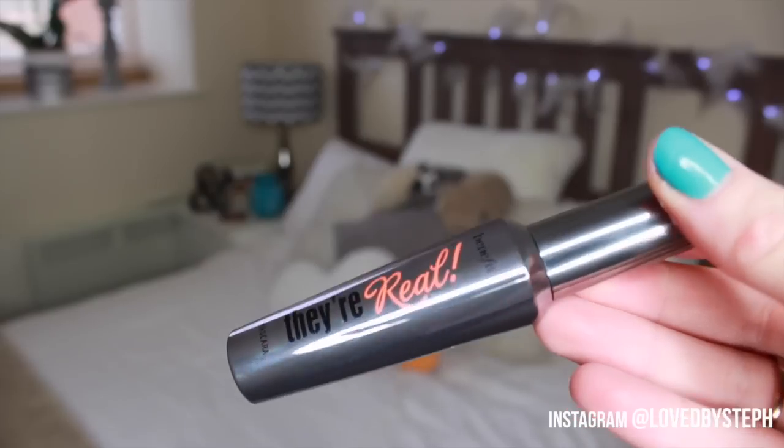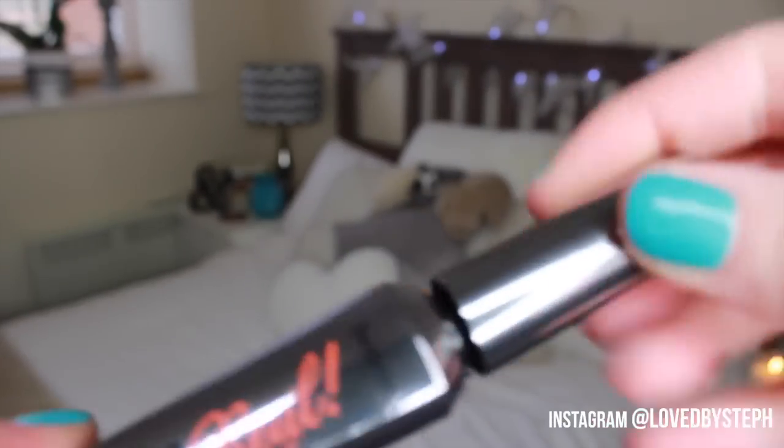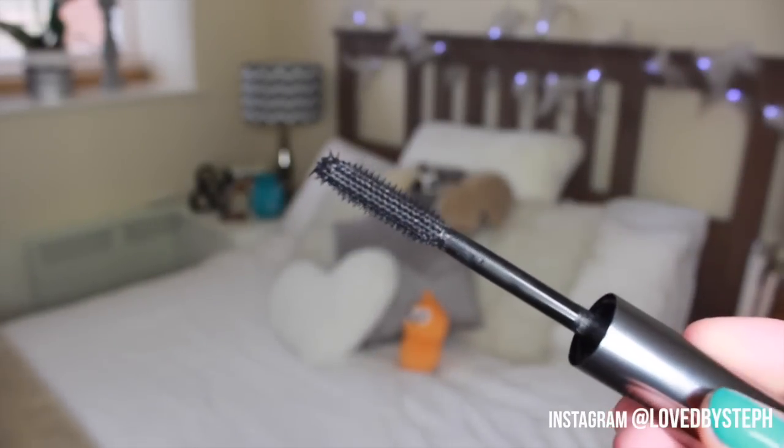First off, I'm going to start with some makeup products. One of the things that I've really been loving — and I suppose I'm a bit late on the bandwagon — is the Benefit They're Real Mascara. I really like it, I don't love it, but it has been something I've been using throughout the whole of January. It doesn't smudge on me, which is a really good thing. It works really well on my lashes and I really like the effect it gives. But I do feel it's a little bit weighty — on one side my eyelashes don't go up as much, and I feel it weighs them down a little bit. I really like the real black look, putting it on is easy, and it's got the little bobbly bit at the end when I want to separate my lashes. It doesn't smudge and it's not waterproof, which is a big bonus because I usually have to wear waterproof mascara. So it was quite expensive and it's obviously been spoken about loads on YouTube, but that is something I've really been loving throughout January.